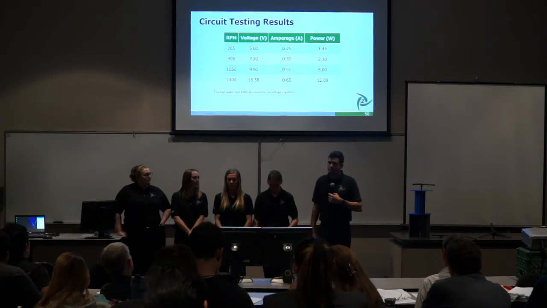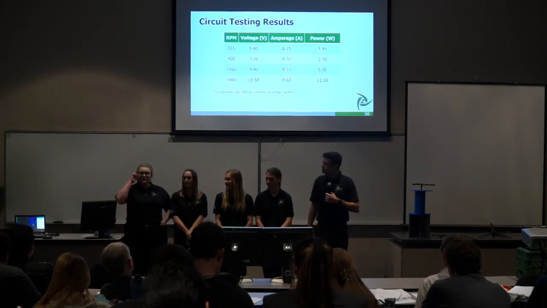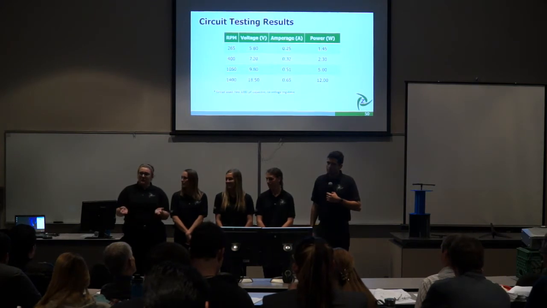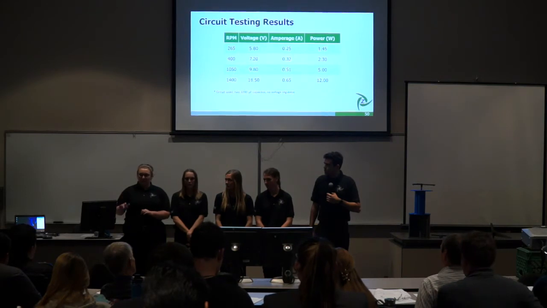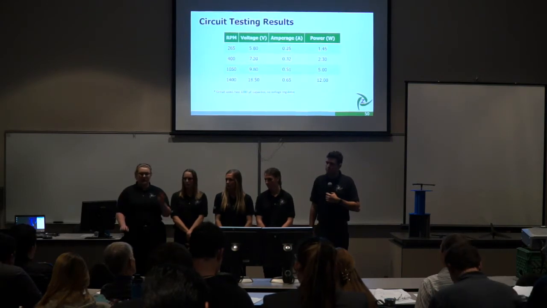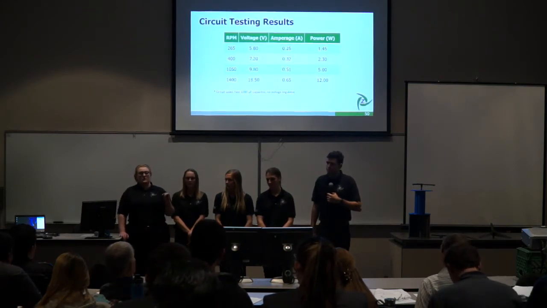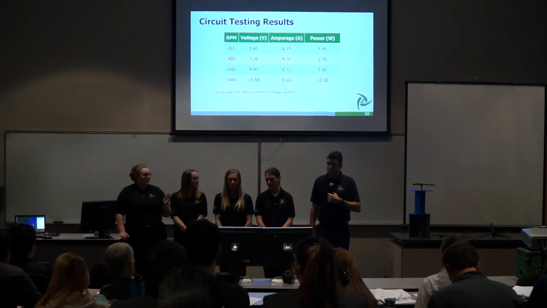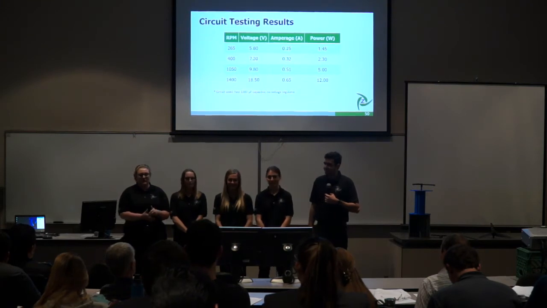The buck converter, the way it works is that if you have any voltage input between 6 volts and 30 volts, it will automatically output 5 volts and 2 amps. So really the most important column on this is the left column for voltages, which is at about 1,000 RPMs, we have a voltage of 9.8, which is in that range. Therefore it will be outputting 10 watts.